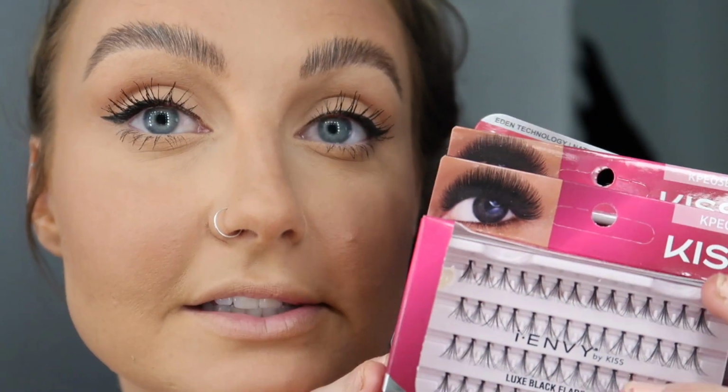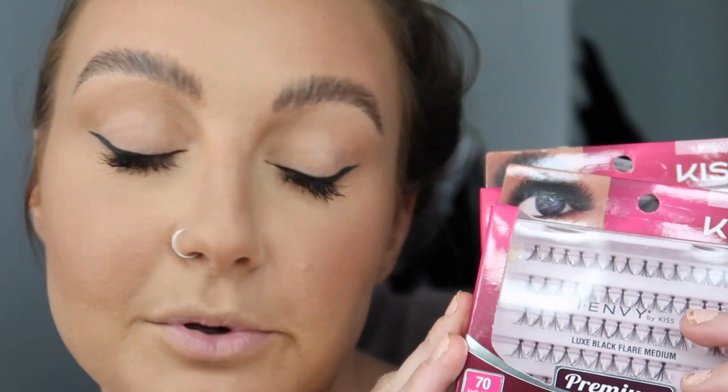I use these on my clients, I use these on myself, and I feel like they're super easy to work with. Again, you don't have to have this brand, but I got this from the beauty supply store, but you can get these online, you can get them from Amazon, you can get them from pretty much anywhere. These were all like $2 a pack, and for myself at least, I reuse these. I like to take them off and put them back in the pack. For clients, I wouldn't do that obviously. But you also can just throw them away. They're really affordable. So that is what I like to use.